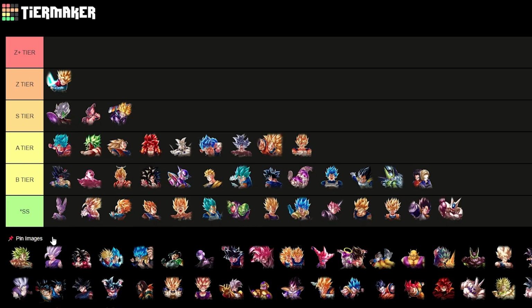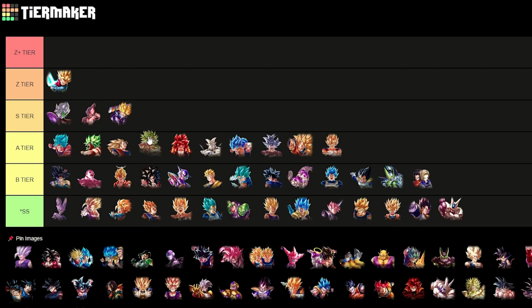Cooler is ass. I'm not gonna. Oh, Ultra Broly. I'm gonna give him S tier. Yeah, he completely disappeared, but at the same time, he was really good when he got his plat. Overall, he's good. He's definitely a good character. He's just, right now, probably not the greatest.